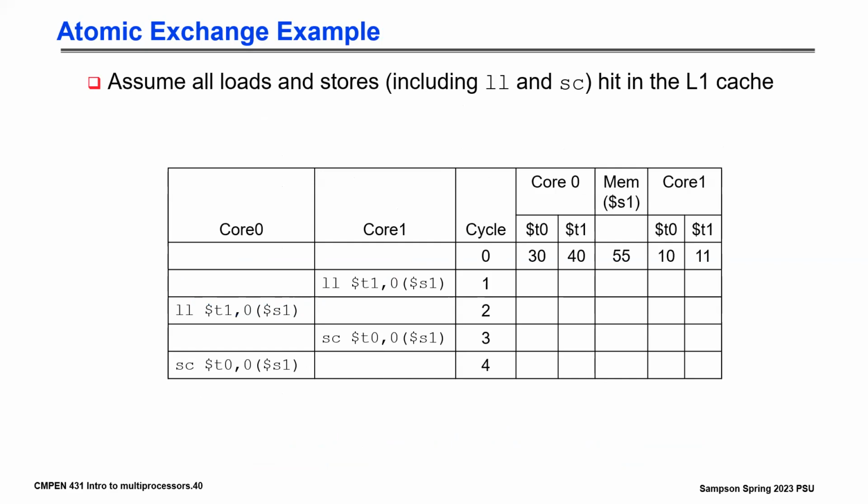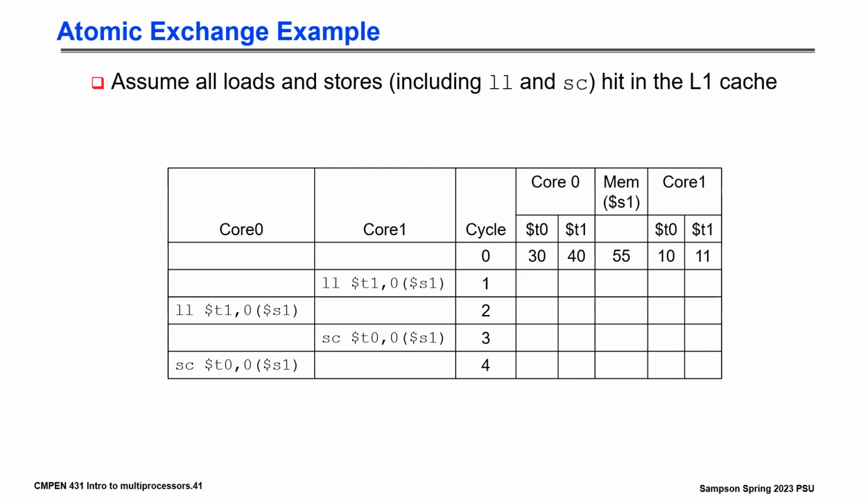Okay. So let's assume that everything hits in the L1 cache, if the value could possibly be present, and let's walk through it. So let's say that here are the initial contents of our cache, the initial contents of memory and the initial contents of a couple of registers. Okay. So I'm going to load T1. So I load into T1 here the value from memory. I'll load a 55. So far, so good. This is going to load a 55. Still fine, read sharing is okay.